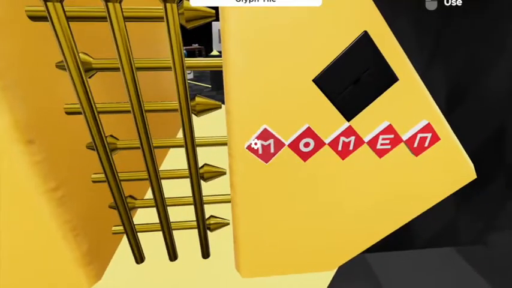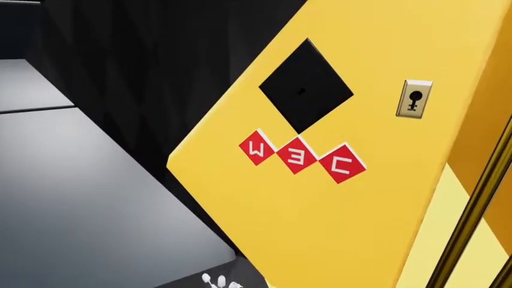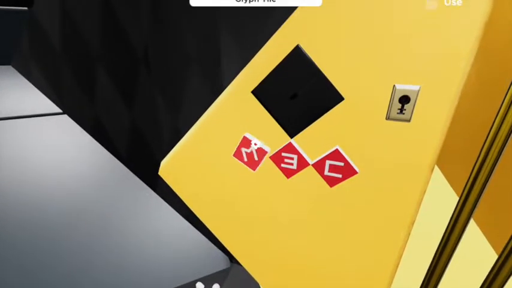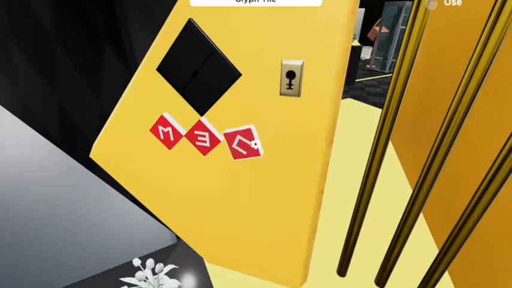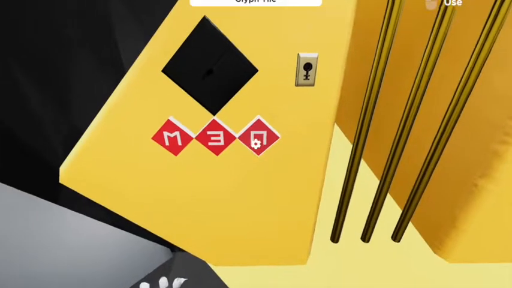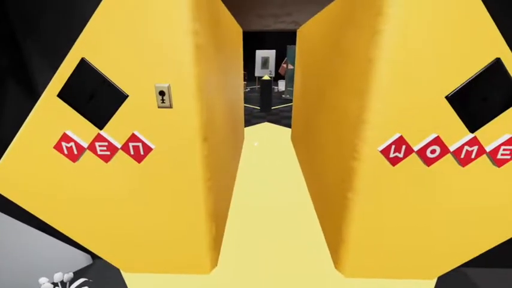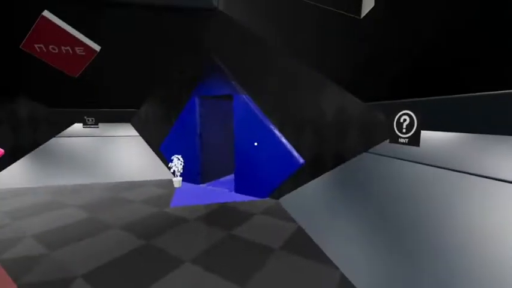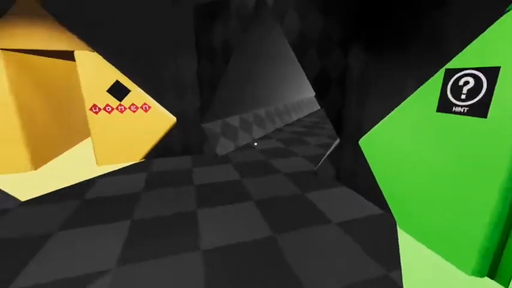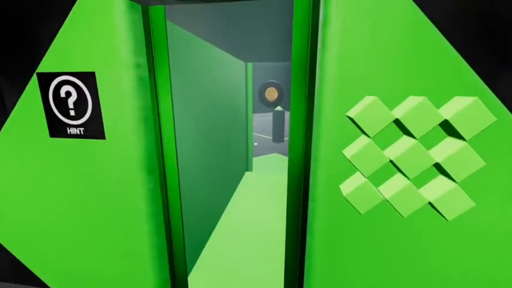Women. Women, ha. And then this one, it must be men. That's the only logical conclusion. Switch around. Go down. All right, women and men, okay. It's got a white plant there, blue plant, pink, green. So which one do I go in first? Let's go here first. Oh, maybe not.